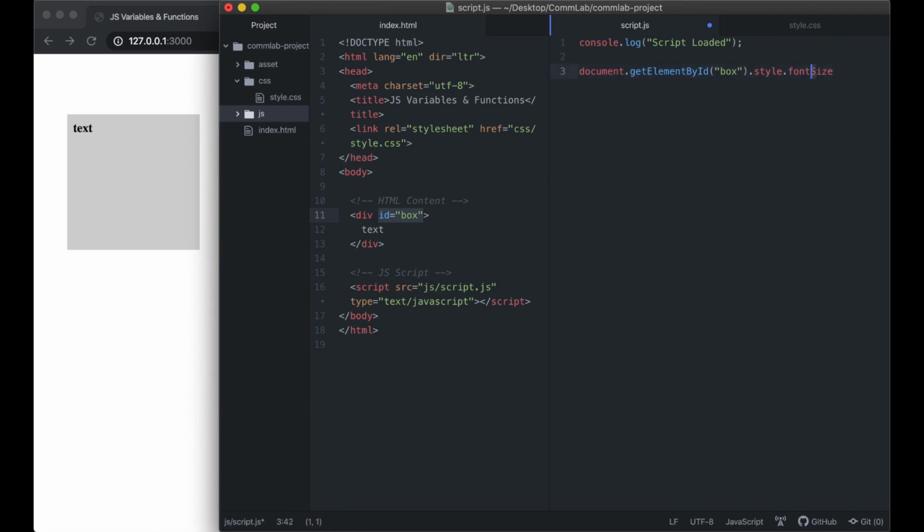Please remember we use camel case instead of dashes. Also, the value and unit should be wrapped with quotation marks.